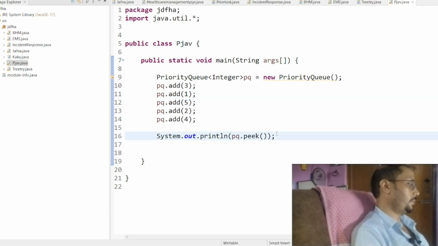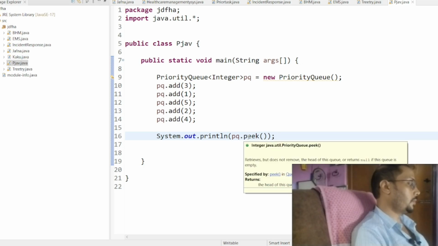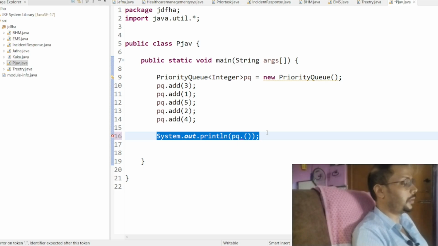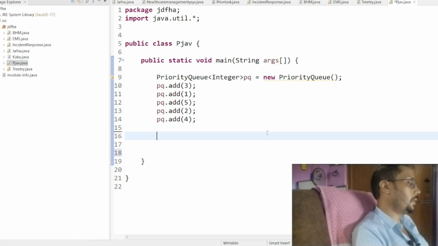Now what if we want to display these items one by one, not in the form of an array, but in the form of items one by one? Then what you are supposed to do is run a while loop in here, while pq is not empty.